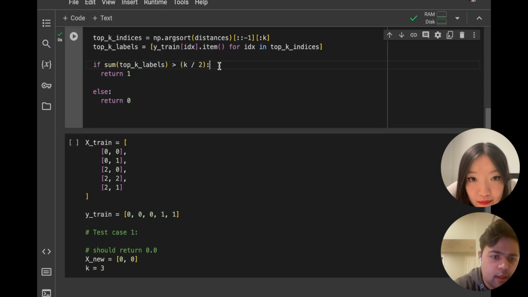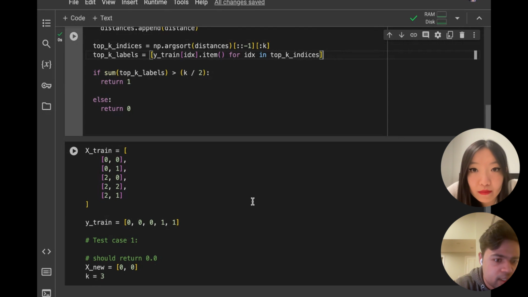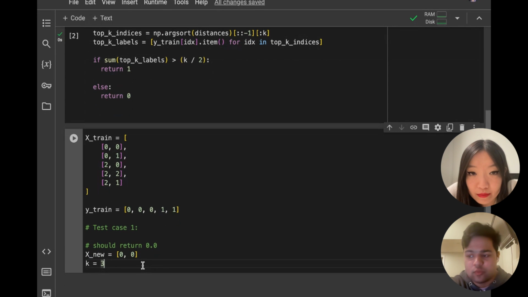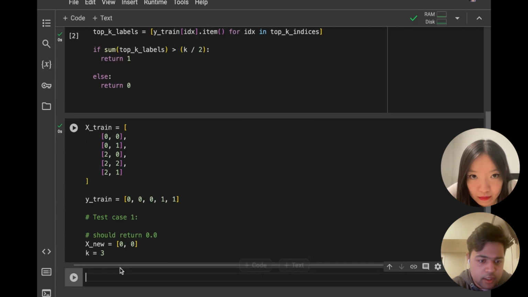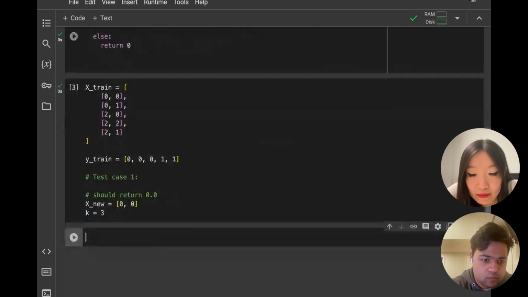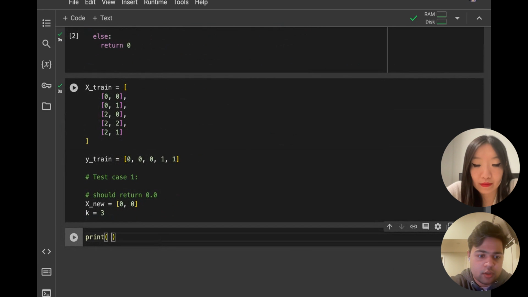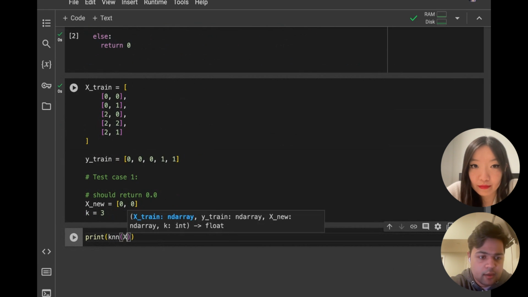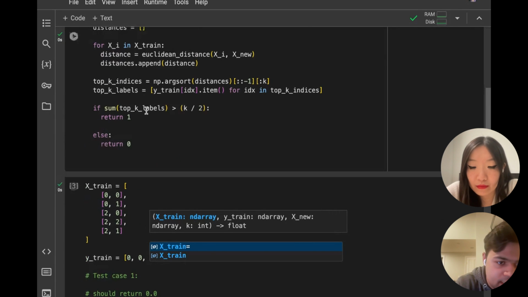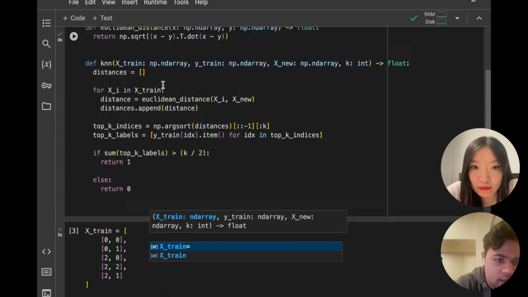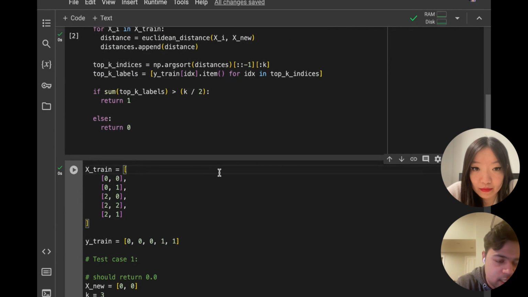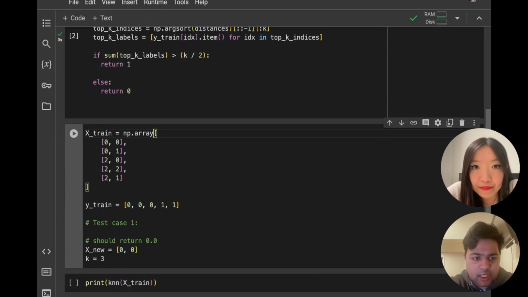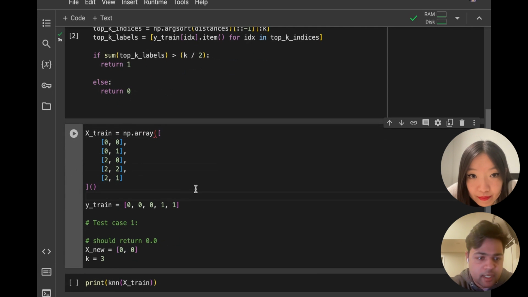It might return the float version of it, or will return the float version of it, because we're going to be taking the sum here. I'm actually not entirely sure whether to return an integer, but maybe we can change that once we get the result there. So let's try calling this. Maybe we can do print KNN xtrain. I did just notice that we did not actually define these as NumPy arrays just yet, so I can put these as NumPy arrays directly.